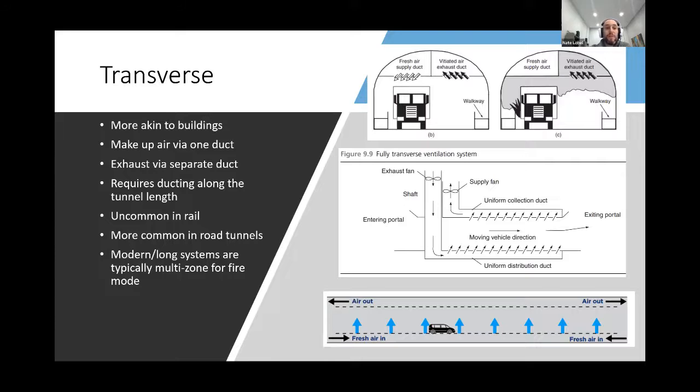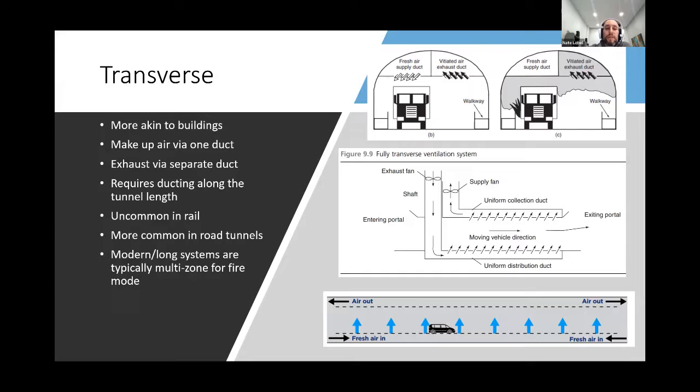Ideally, one's at the top of the tunnel and one's at the bottom, but not necessarily always that way. It does require ductwork the entire length of a tunnel. Because of that, it also does tend to be more common in road than rail in terms of just the ability to actually implement it.